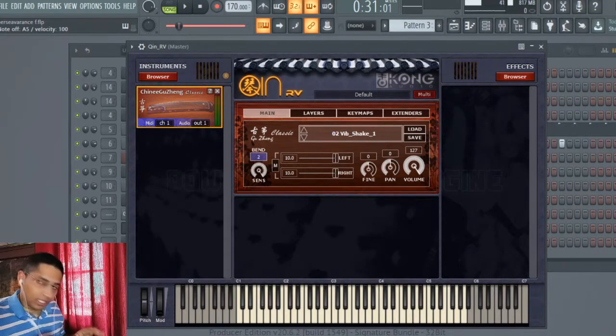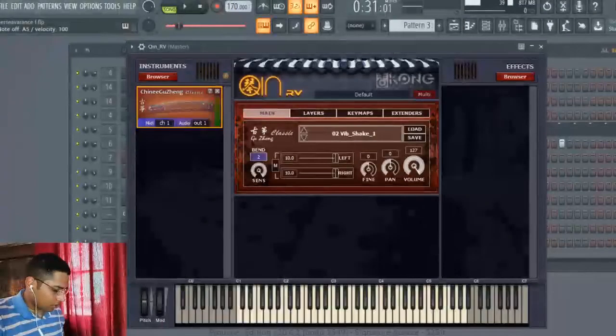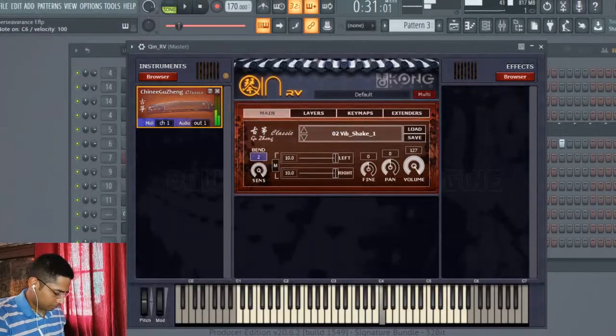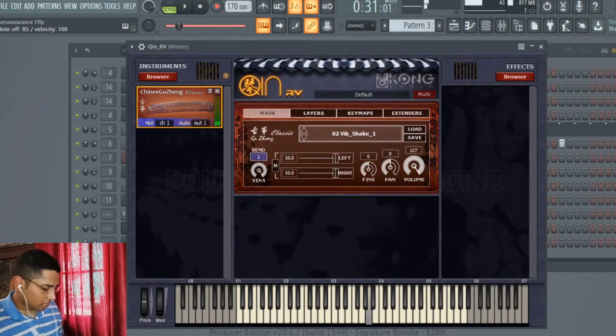The sample I created is in A minor. The melody line is like this. Something like this.